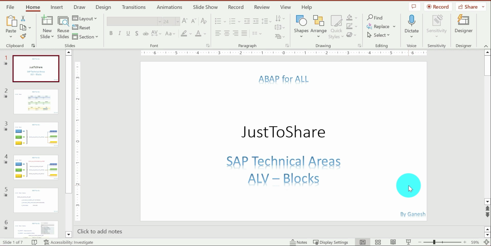In this video, we are going to learn about ALV blocks. It's very simple. ALV, mostly if you design using a grid, list or object oriented, so far we display the entire ALV in a single page. So it depends on the data count. It just keeps on increasing on the same page.